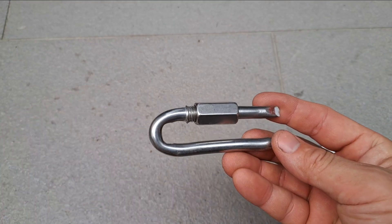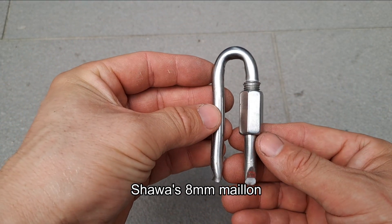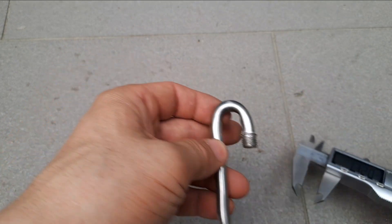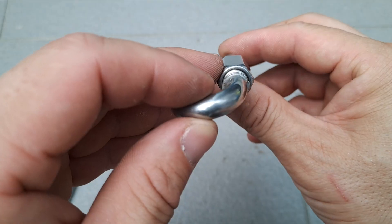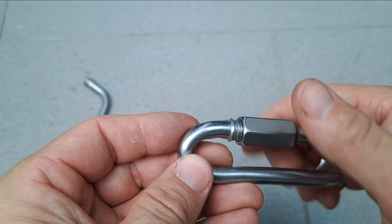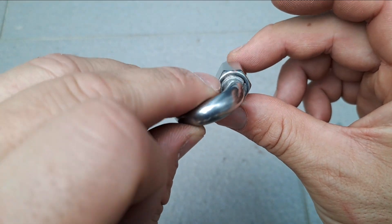Here's one we broke — another stainless steel 316, this is Shawa's, and this one didn't break at the gate. Let's do a little comparison: the threads are 9.63, about 7.8. Right as the threads enter up, you can see there's much less gap, and as we screw it up there's a lot less gap too.